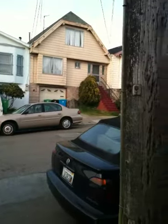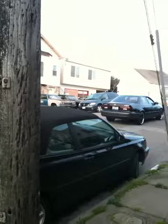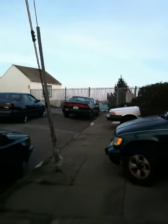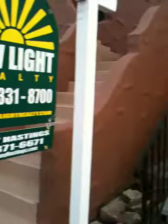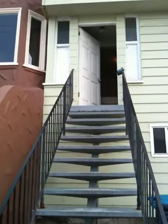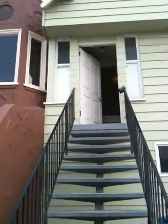The benefits of the neighborhood: this particular house is located very close to Ocean Avenue, which is very convenient, and also located close to 280. So let's take a look and see what we find. As I always tell you, you never know what you're going to find inside an REO. So let's go take a look.